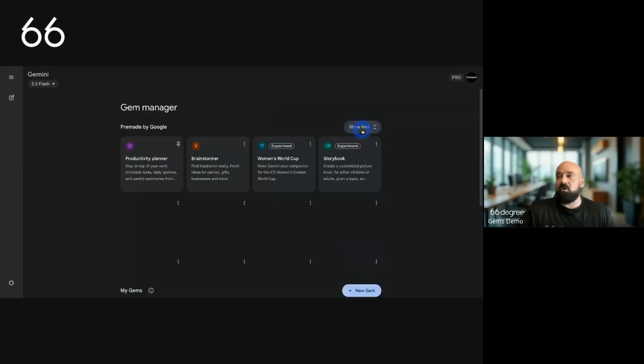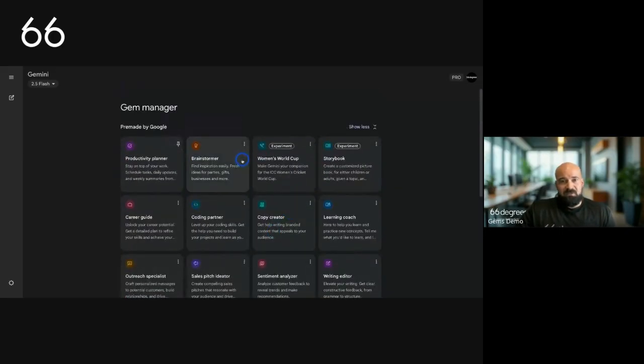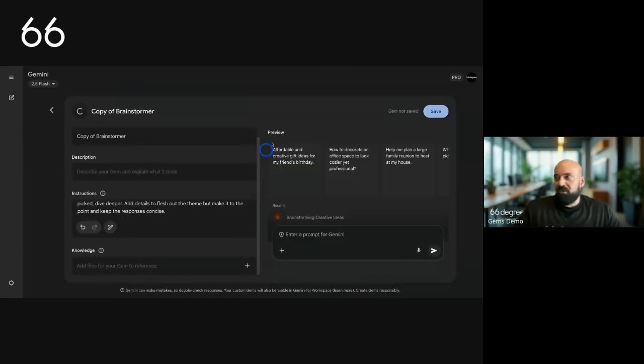And so you can see here, there are a couple in here already that are listed out. You can make copies of these too. There's only a few that you can't make copies out of. And of course, the one we're going to talk about, you can't. But if you click on the 3 dots here, you can make a copy of this one. And then from here, you can edit this and make it your own gem.